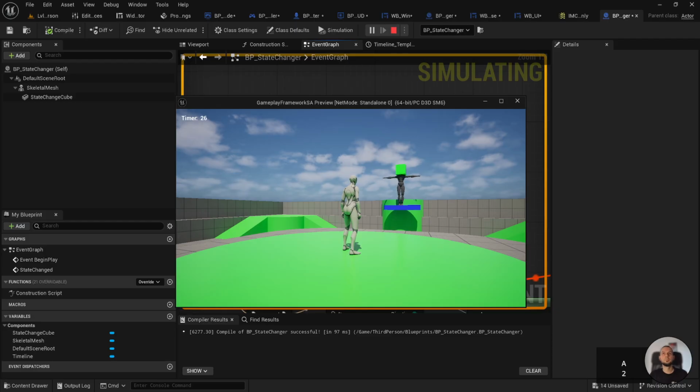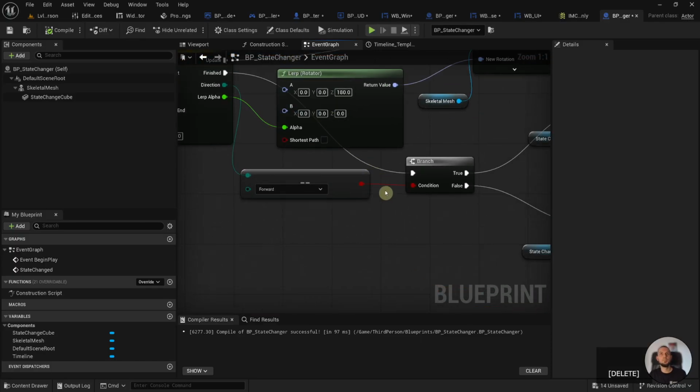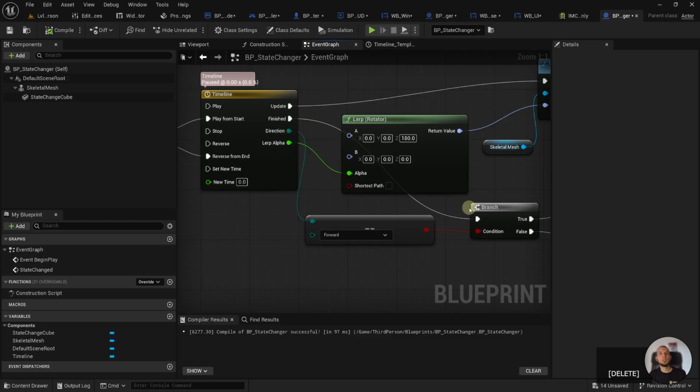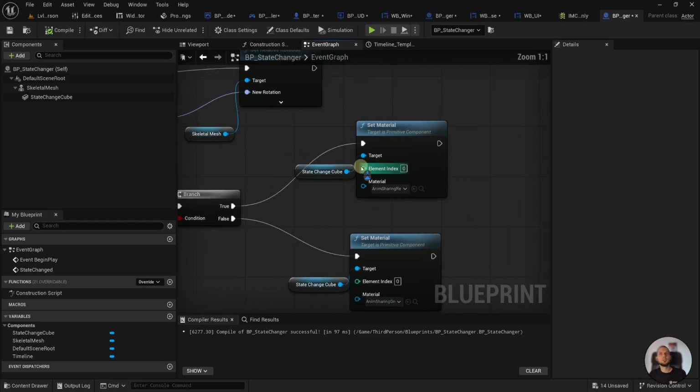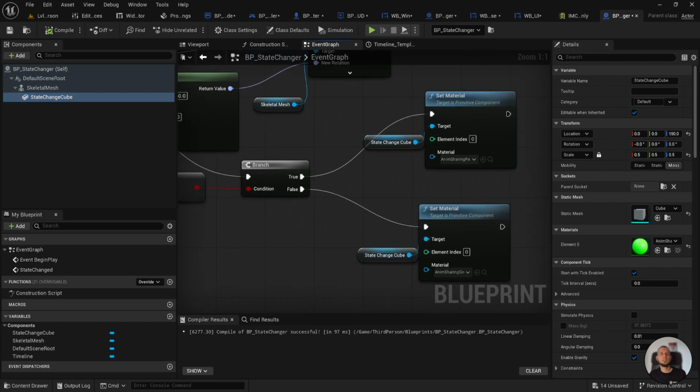So it's green. Now it's still green. What did we miss here? So we connected direction. We checked this one, the cube. It has, yeah, it is correct there. Let's see what we had there. Then the last one. Yeah, I think that seems correct.